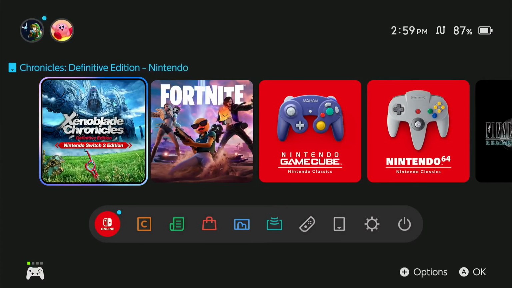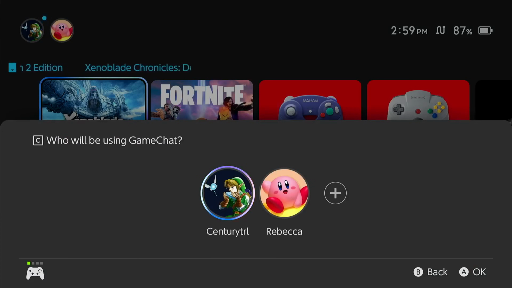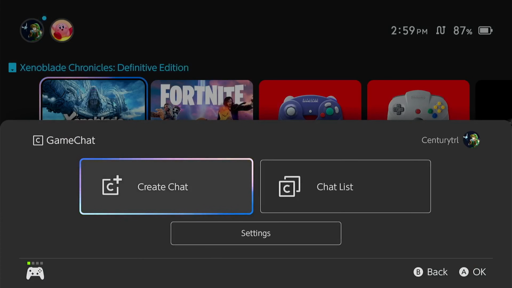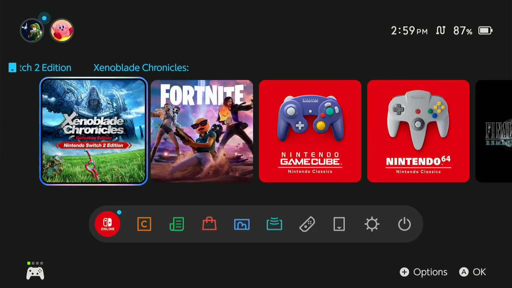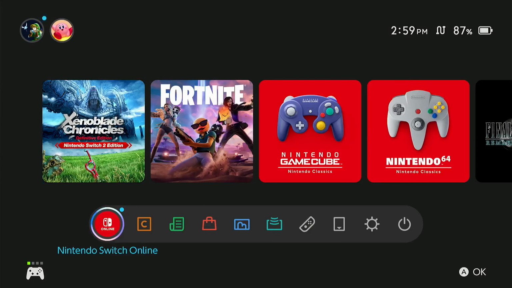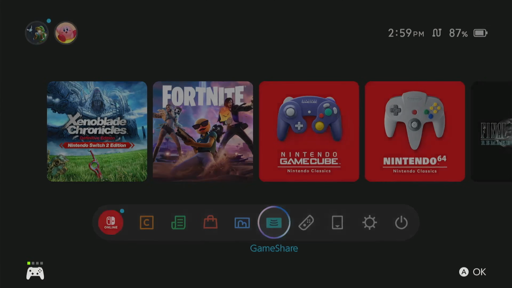You can also join GameShare online through Game Chat. First, join the same Game Chat room as the host, and when they send the GameShare invitation, press the C button or open the chat menu, and from the C menu, see Invites to GameShare, select the invitation, and choose Join GameShare.